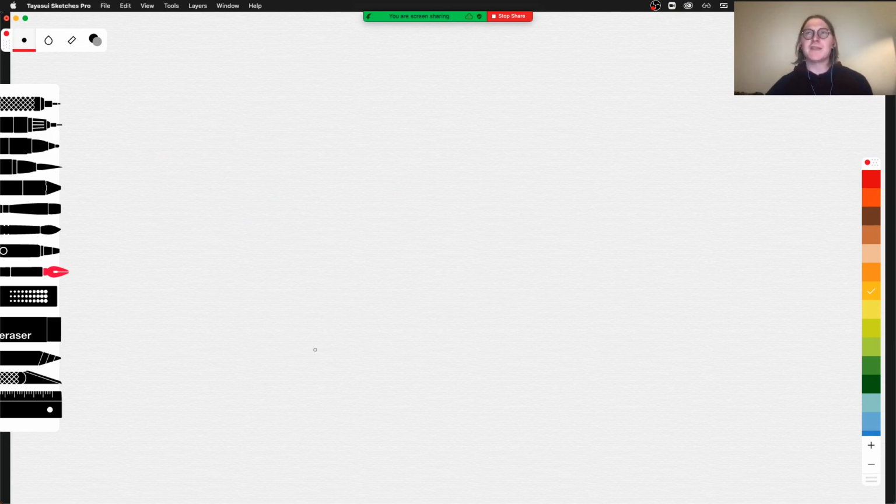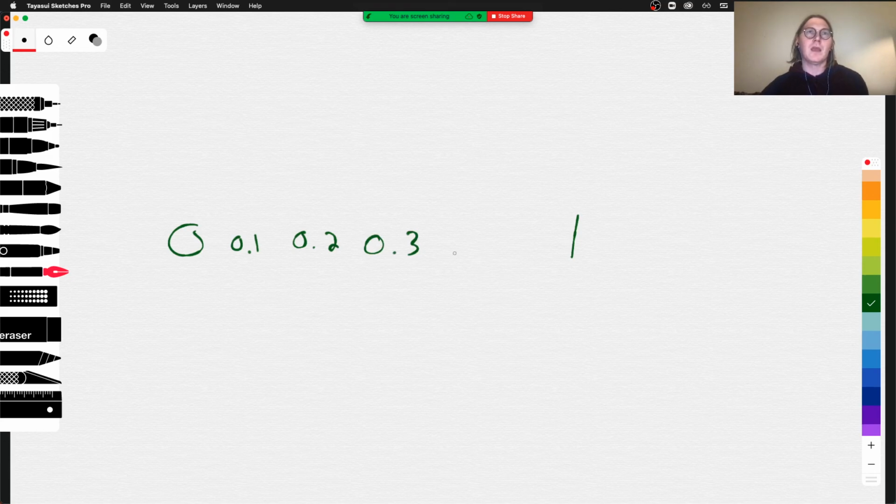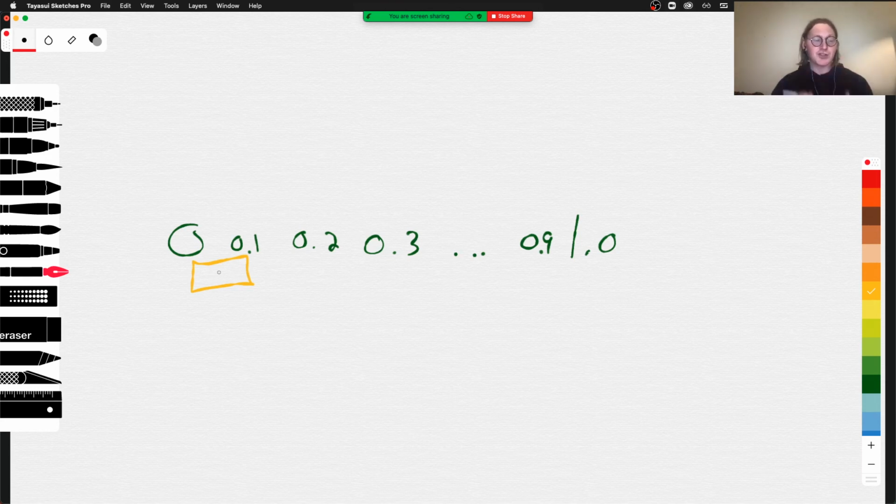So we can take that a little bit further, because I don't want to say that discrete is whole numbers, right? Discrete data, let's think about the space between 0 and 1. And we have 0.1 and 0.2 and 0.3 and all the way up to 0.9 and 1.0. This can be discrete, but again, we want to think about this as there not being anything in between 0 and 0.1, right? We don't have a 0.05 in this system. So discrete just means that we've got these discretized chunks.